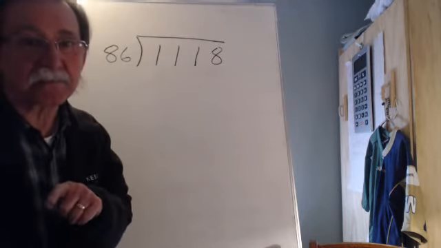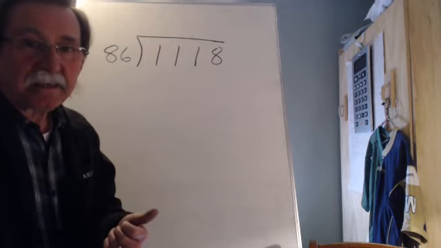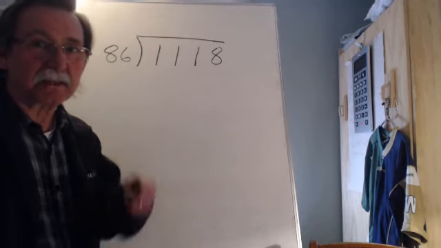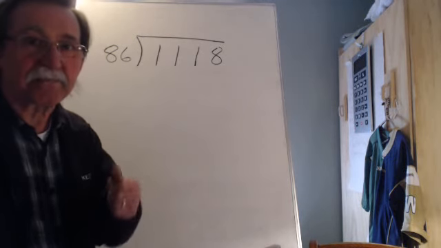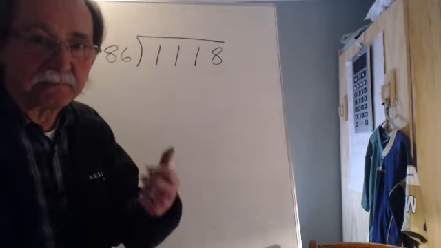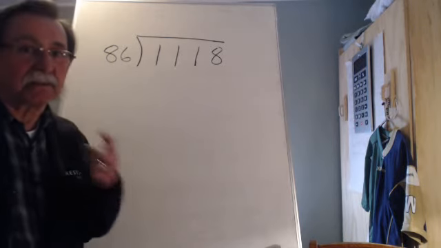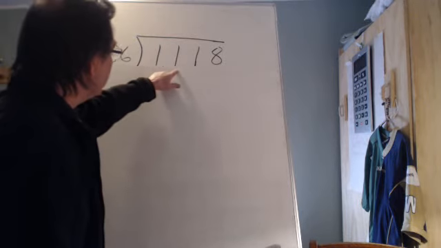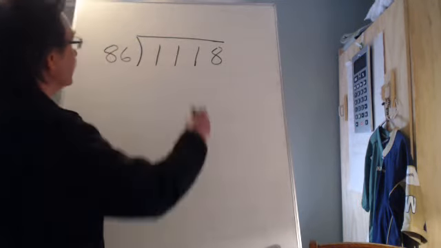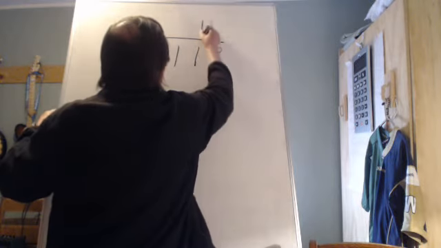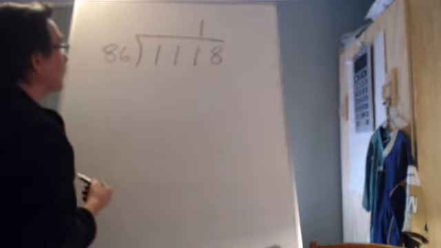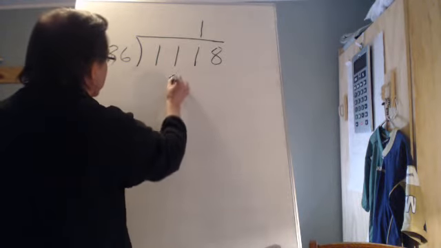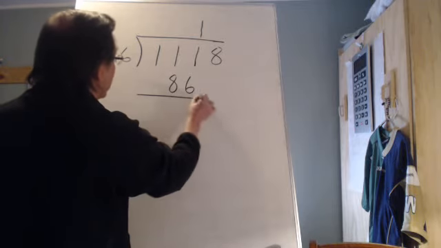Well, let's think of this for a second. 2 times 80 is 160. I want you to think this through. Really, if you have 111 and you have 86, you're only going to get 186 out of that. So 86 goes into 111 one time only. Okay, so 1 times anything is itself. So 86 over here. Make sure you line everything up correctly.